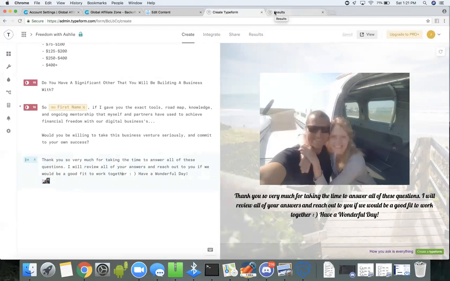weaning out process, and it's a great time saver because unfortunately, not everybody is qualified, depending on what they're doing for work, what they're making, what they're willing to invest. And if people are making good money, but they're not willing to invest time and energy into building a business for themselves, then that's not someone that I would want to work with either. So you really do get to pick and choose who you want to work with, which is one of the beauties of this business that we do.